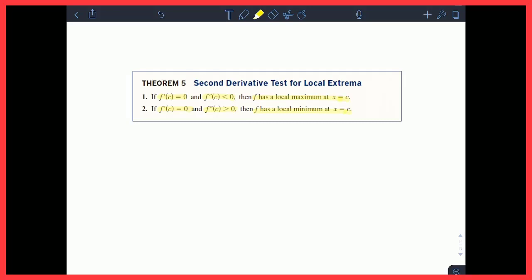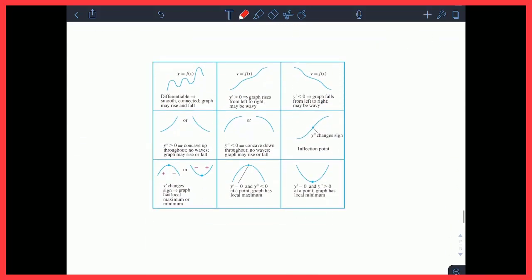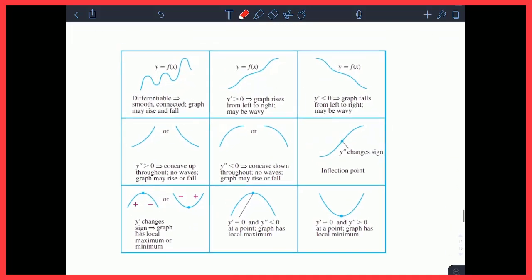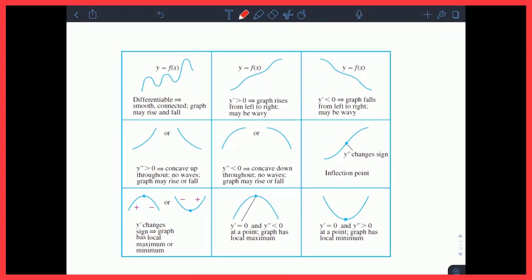So in the situation where we are concave down, we are negative, you're going to have a maximum. Think about concave down, meaning like the upside down U, maximum. And think about concave up being a right side up U, and therefore you have a minimum. Here are a couple of examples of graphs basically pertaining to the definitions of the first and second derivative test.